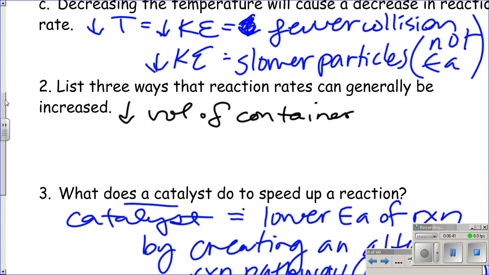What else? We talked about a couple of them. Catalyst. What else? Increased temperature. What else? So increased concentration. What does bracket mean? Molarity concentration, right? So when I say concentration, we're talking about molarity, making sure we're speaking the same language here. And one more thing. They're talking about cliques in the video. The cliques kind of clump together. Okay, so what are you doing to increase surface area?